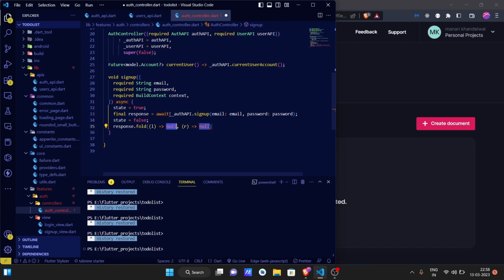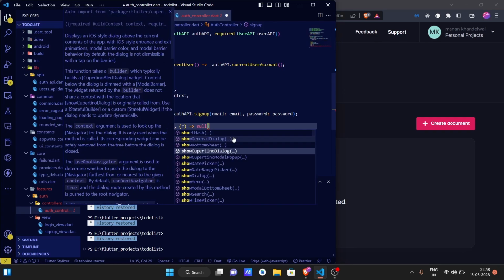Now whatever response we got, we need to show whether it is successful or not. What I told you is that whenever it is a failure, we are going to get the left, and whenever it is a success, we are going to get the right. So right will give us the account and left will give us the failure. So in failure we will show a snack bar.